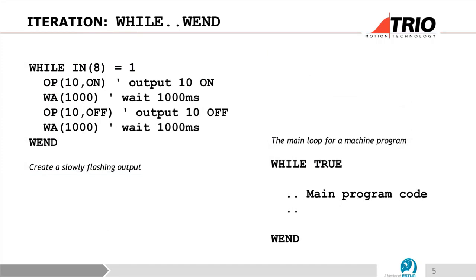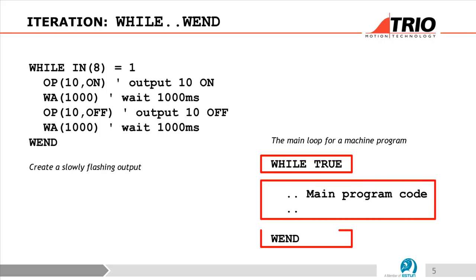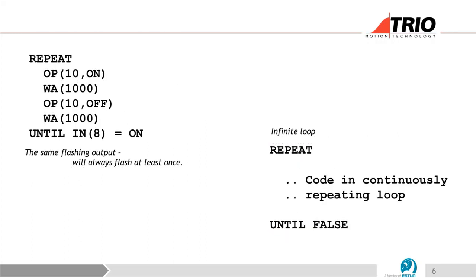Alright, iterations. So we have some iterations or some BASIC commands. I think you would have seen the WHILE loop. It's just giving you a condition, so while it's true you execute this and then END. This is actually to run in a loop. So if you put WHILE TRUE and then your program code until END, it will execute while the condition is true. So this is basically how we do the loop function.